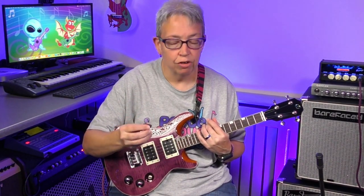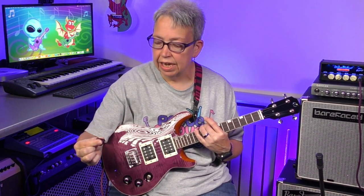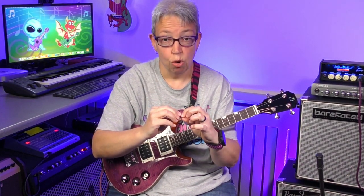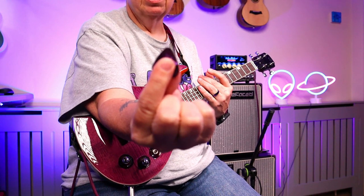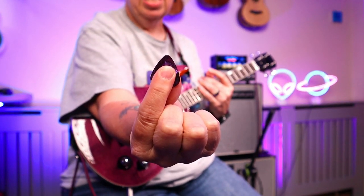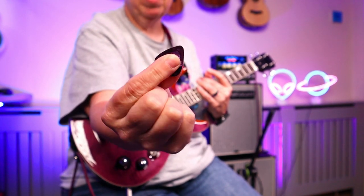hold the plectrum. Imagine, because what this really needs to be is an extension of your hand, your finger. So if you hold it with the pointy bit where the middle of your nail would normally be, okay, so if I go like that, you can see, hopefully that's focusing in there, the actual pointy bit is just above where my nail would be.